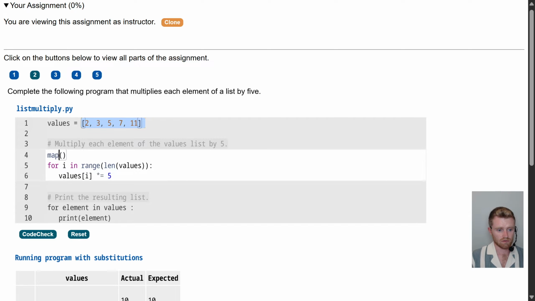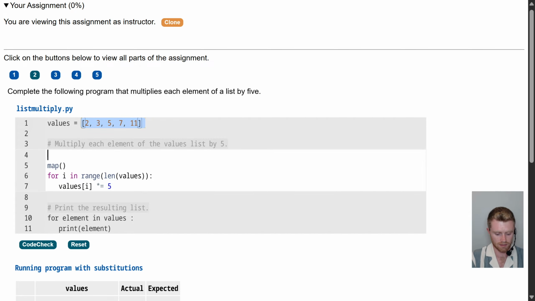So the transformation function, I can call that transformation_fn, is going to be equal to a lambda, so a function that takes an argument, arg here, I'll call that arg for now, and returns something about the arg. So arg times 5 in this case.